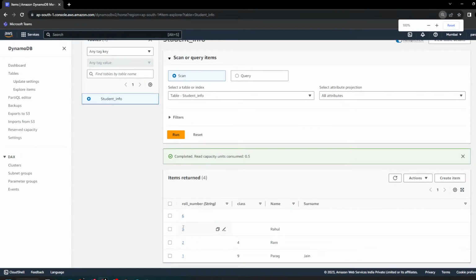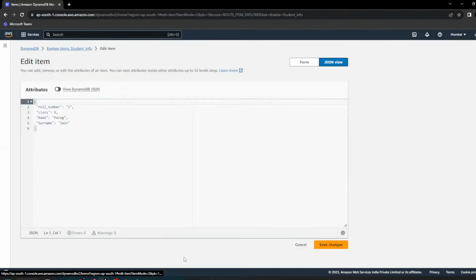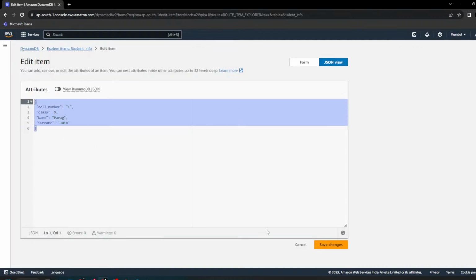Each individual cell is called an attribute. So name Rahul, Rahul is an attribute, Parag is an attribute, class 9 is an attribute. So a collection of attributes creates one item. So this is one item. This is one item. This is one item.